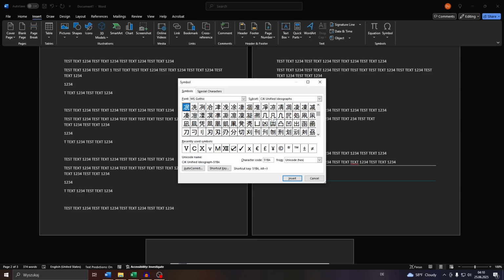And that's basically it. Once you have found the symbol you would like to use, so let me go with that Chinese letter here, click on Insert at the bottom. You may also assign a shortcut if you're planning to use the given special character or symbol more frequently, and assign a shortcut here. So click on Insert there, and that's basically it.